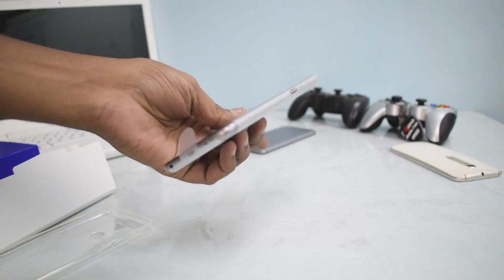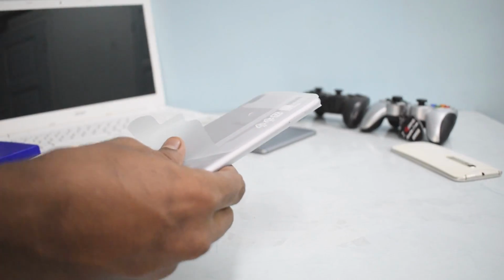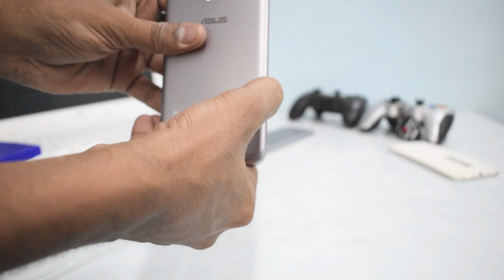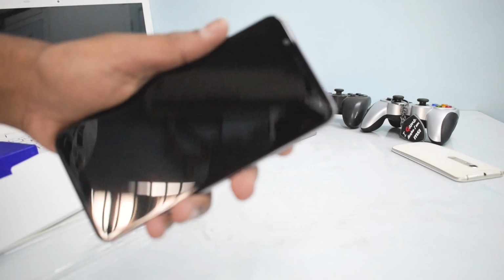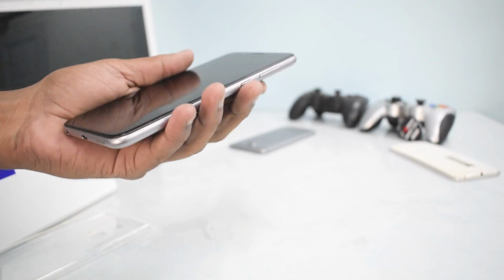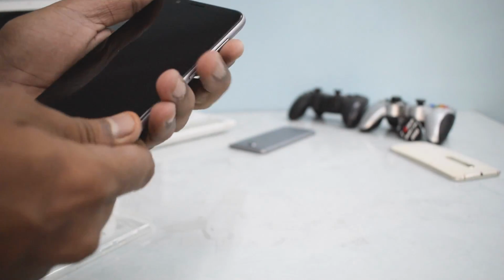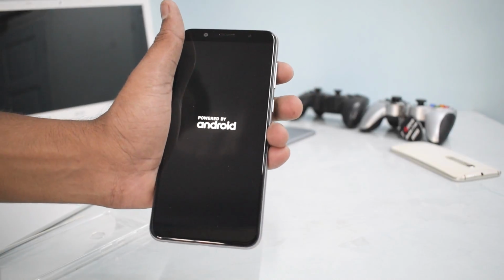So let's slide it out of this beautiful packaging here. Interesting to see that there is no screen protector at all. Should not be a problem. We will install a screen protector. So let's go ahead and boot this device up and let's quickly go through the overview of this phone.